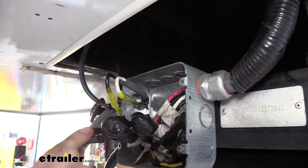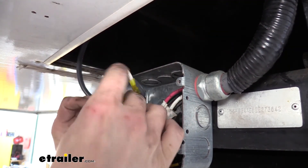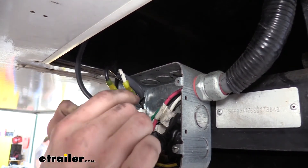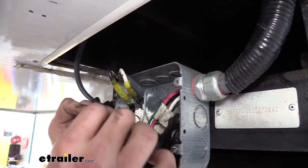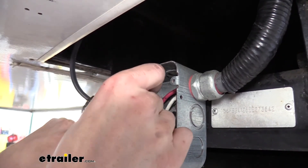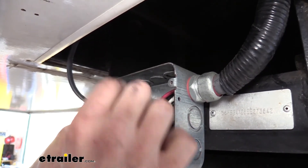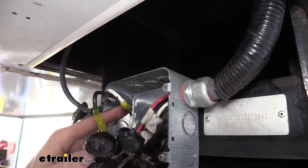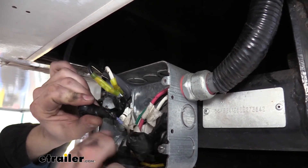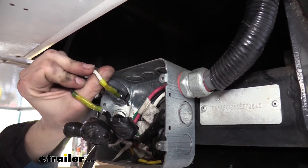We were unable to locate the factory wiring, so we just cut those wires and attached our new wire to it. This is the blue wire coming from our seven-way right here. This was the breakaway switch wire that was previously attached — we cut that breakaway switch wire, and this is from the breakaway switch right here. We attached it to the white wire on our duplex, and remember this runs inside and connects to that yellow wire, because on your regular drum brakes the breakaway switch just connects to the blue wire. We had to run a separate wire so we can get it connected to the yellow one.